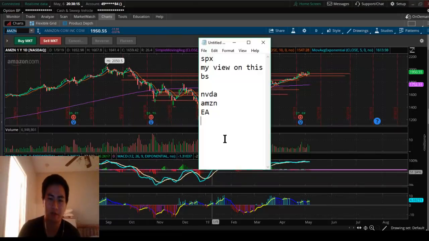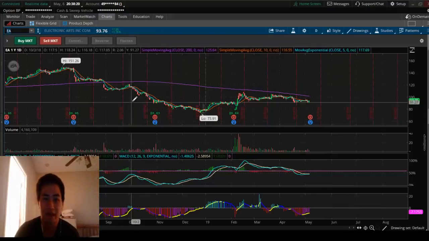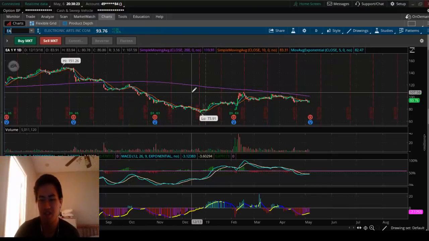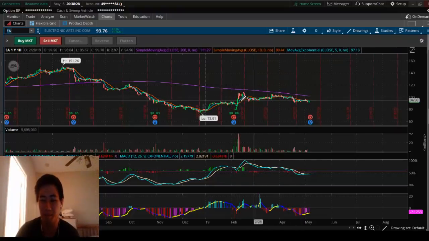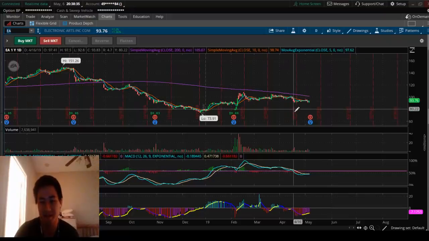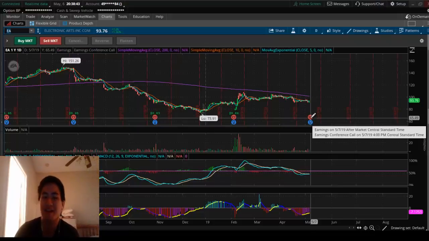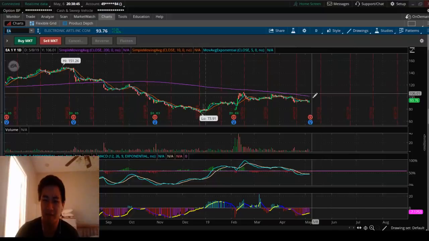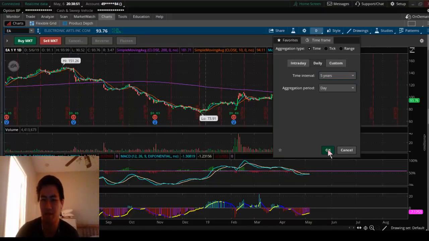The next one I'll be looking at is maybe an earnings play on Electronic Arts. So we are in this very boring, choppy consolidation from 100 to like 95, 93. Something is going to happen, and earnings is coming up tomorrow after hours. So what's most likely gonna happen with this? When you look at the upside potential, 151. What's the downside potential? Let's look at a 5-year chart.